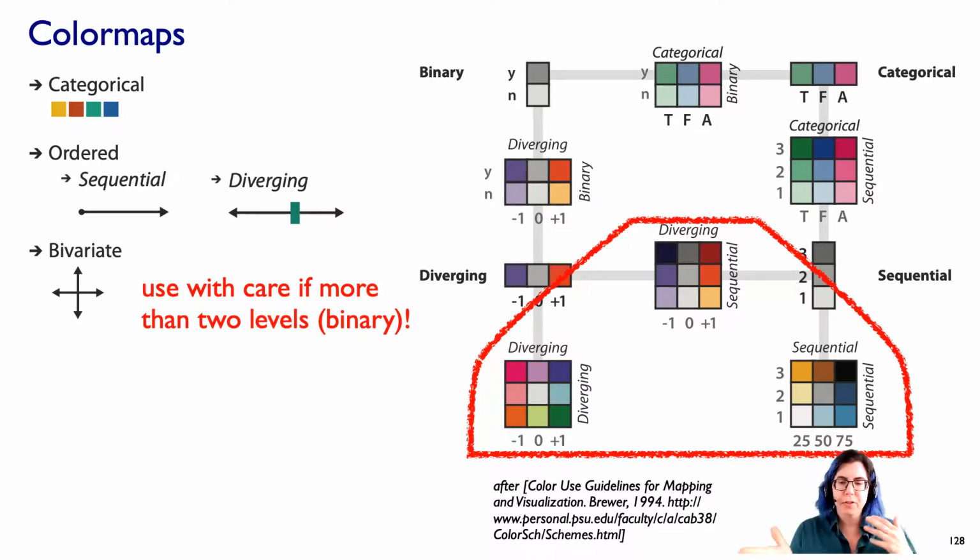Things get trickier if you're trying to have multiple levels in both directions. Whether it's diverging or diverging sequential, although a lot of people do want to use them, and people have gone to great care to carefully design them, a lot of people do end up finding them confusing. There's been a lot of empirical research about some of the challenges of interpretability with bivariate color maps. So be careful, there be dragons there.